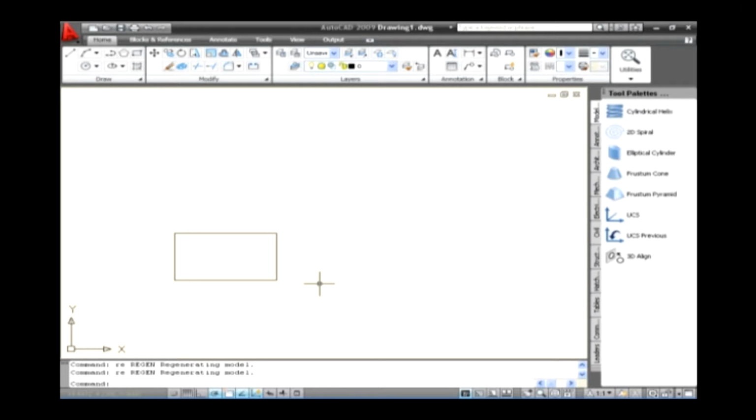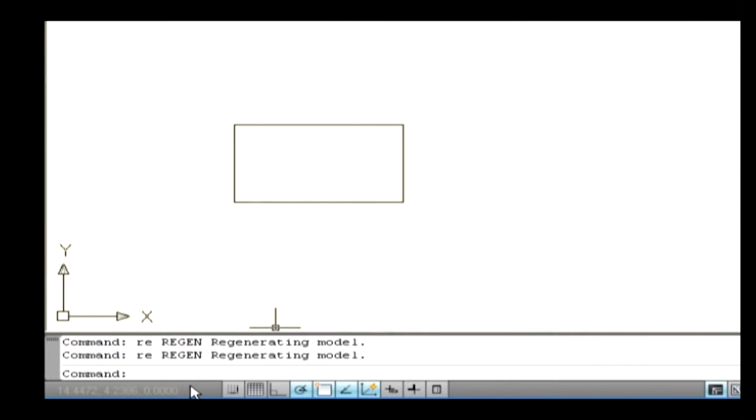Let's see the options in the status bar one by one. Coordinates of the crosshairs. It is similar to the previous version in AutoCAD, whereas the style and look is more appreciated. The coordinates readout displays the current X, Y, and Z location of the crosshairs on the drawing area with respect to the origin point. If the coordinates in the lower left corner of the screen are grayed out, coordinate tracking is turned off. Click the coordinates so that they appear in dark numbers, which change when you move the crosshairs in the drawing area.